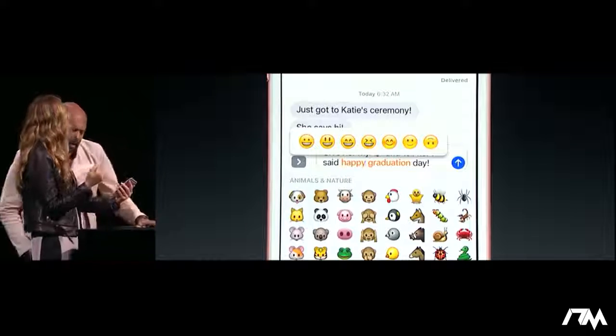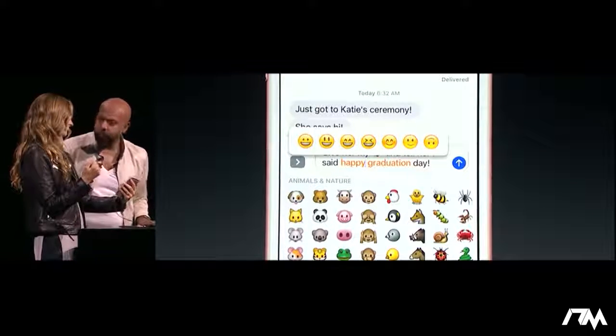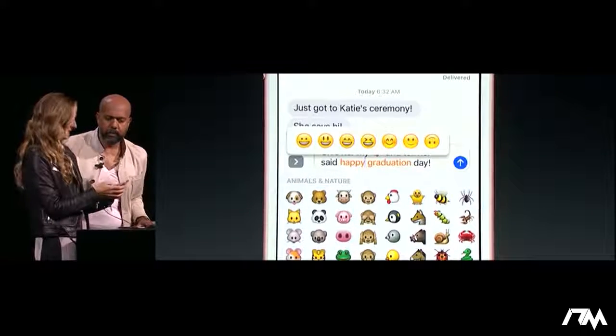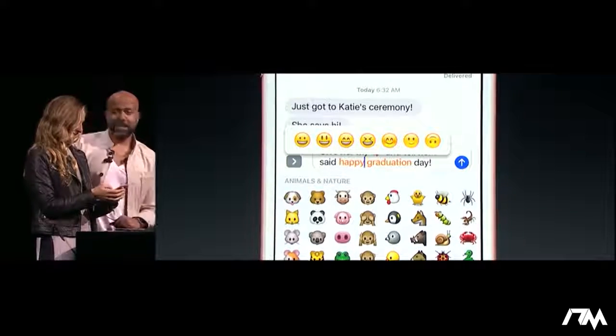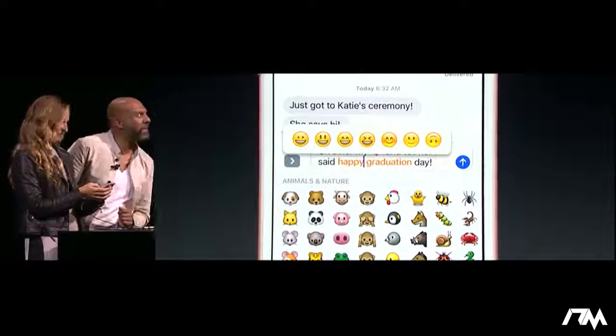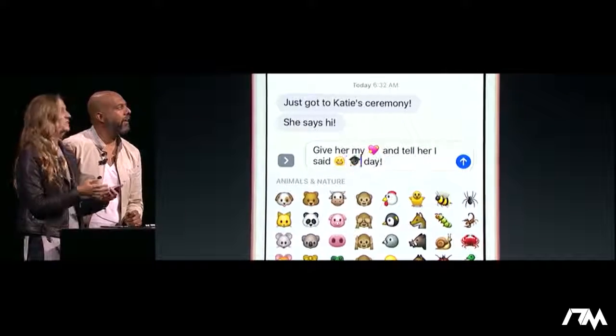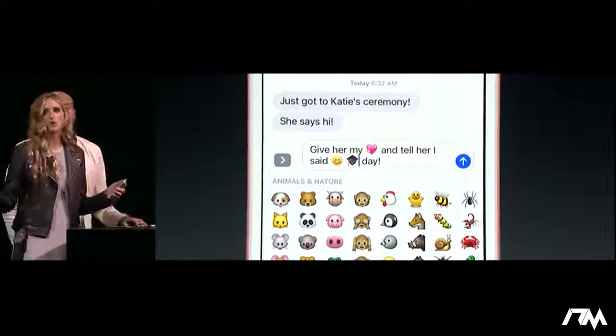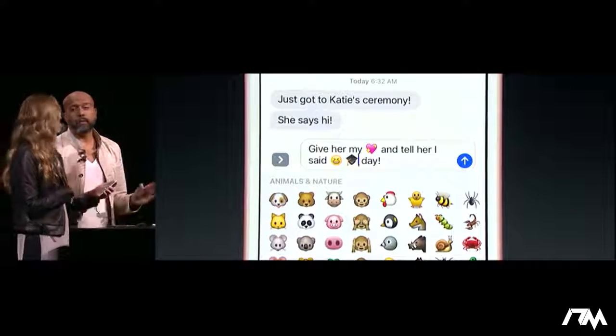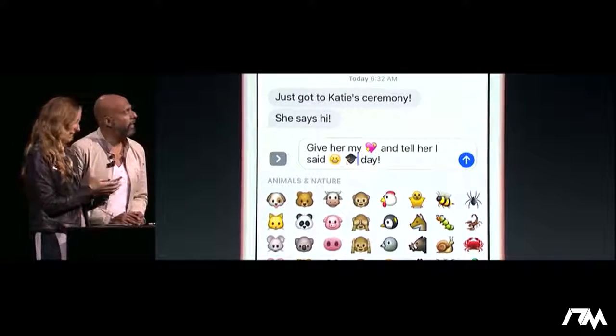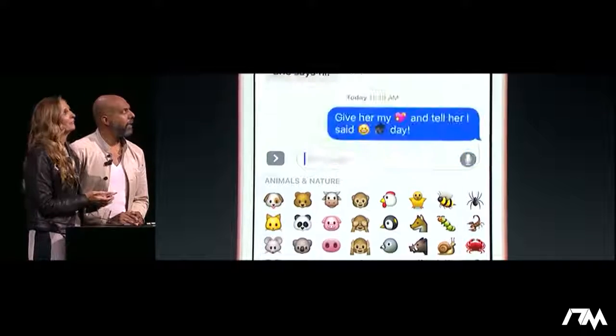What do you think? Why don't you go with the upside down one? No. Okay. I'm gonna, yeah. Hey, you be you, Bethany, you be you. I'm gonna do eyes closed, kind of happy, and I tap on graduation, and it switches to the cap, which there is no chance I would have found that. None. We would have been here for days. True story. So I'm gonna go ahead and send that off.